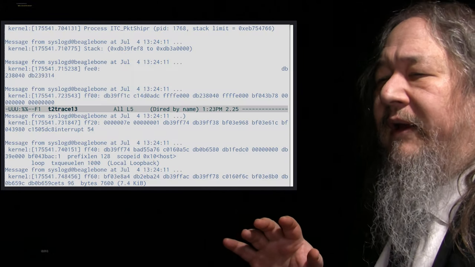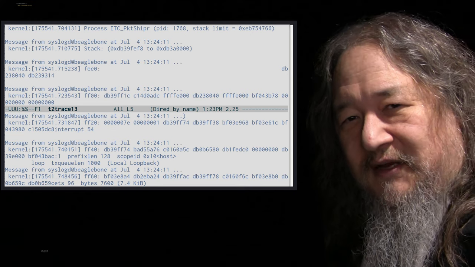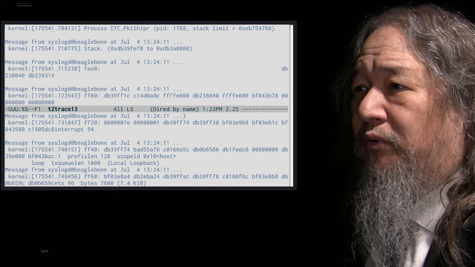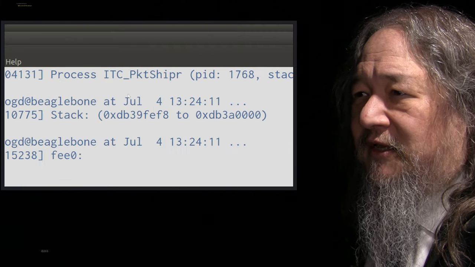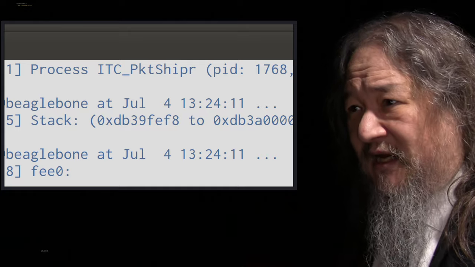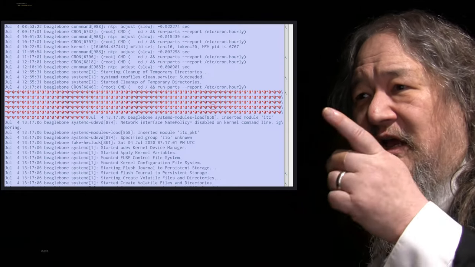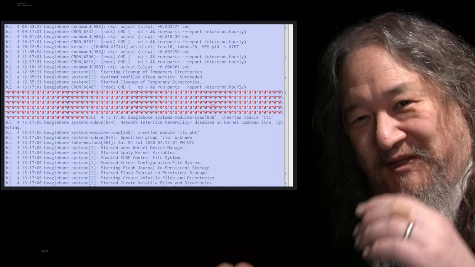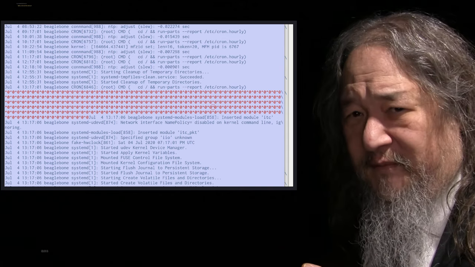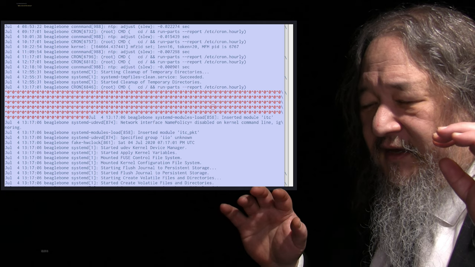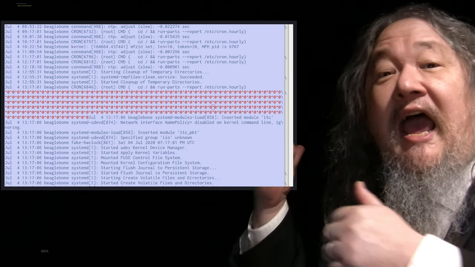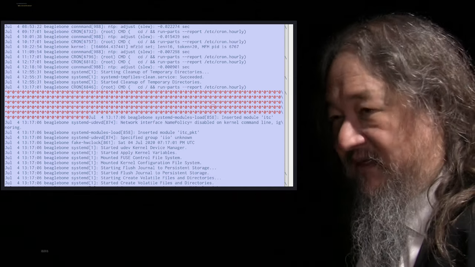We have more here. We also have kernel panics, which I have yet to diagnose completely. The process ITC packet shipper that you may see up here is one of the kernel threads that I wrote that's dealing with the things. I've seen it mentioned a couple of times, but for some reason I'm not getting very good logs. I reboot after the crash and there's a nice hole in the log file where more information would like to be. So this has not been localized yet. It's easy for me to believe it has something to do with a buffer running out that I didn't handle properly, because it never happened and now it's happening. That remains to be seen.